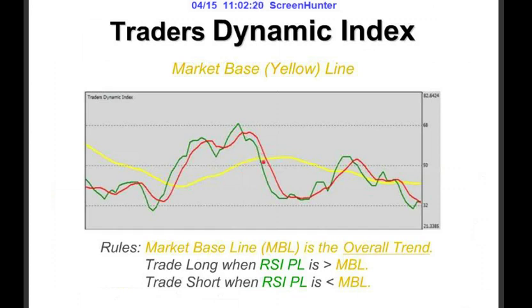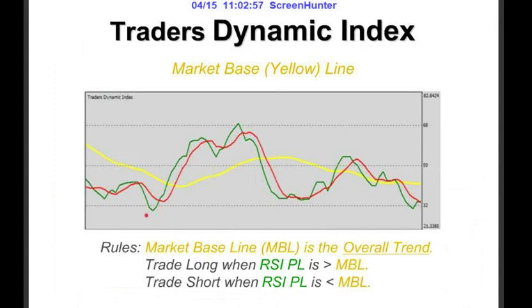Now then, let's take another look. So trade long when the green line is greater than the yellow. Trade short when the green line is less than the yellow. And I'm giving you conservative estimates here in your trade. I've got people who'll buy right here, coming down to a low point, and they'll buy right there, and they wish they had when it gets back over here. Either that, they'll hang in, or they'll have to work themselves out of the trade.